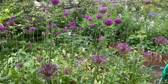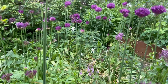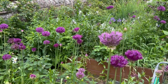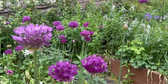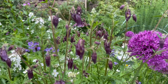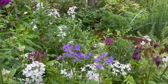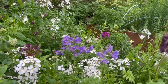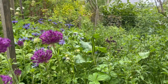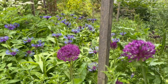Up in the top flower patch, things are a lot more perennial up here. So we've got lots and lots of alliums that I planted a few years ago that keep coming back year after year. Purple Rain and Allium Purple Sensation. And these really are great in bouquets, really structural. And Aquilegia is mixed in with these as well, and Hesperis and Polemonium, Jacob's Ladder that you can see there, and it really has a real country garden feel to it, the back garden now. I love to go up and spend time there, and it really does smell amazing at this time of year as well, especially when it's been warm and it's rained and it's damp.